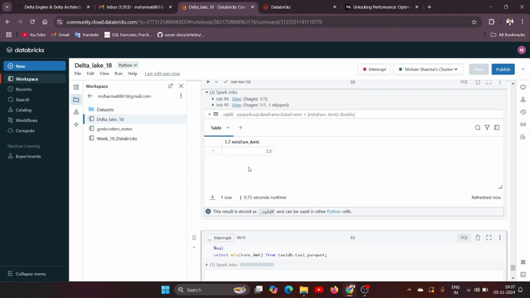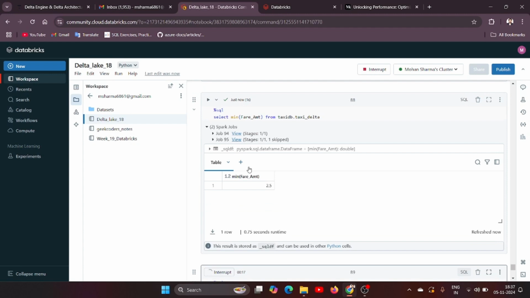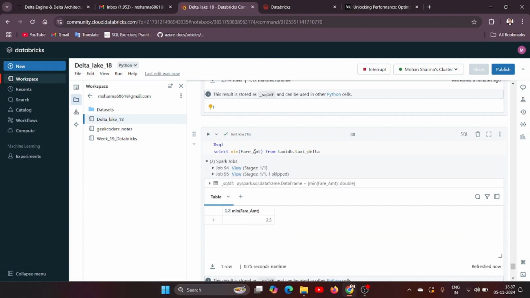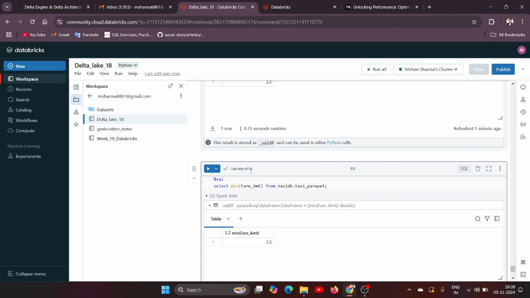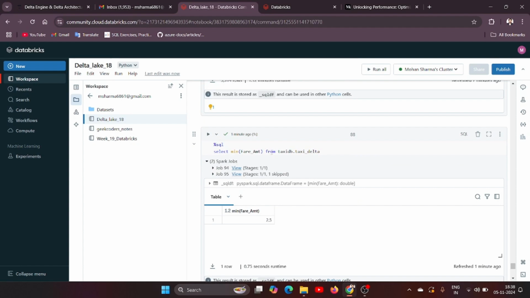So what is the difference here? It only goes through the relevant data or metadata and skips the irrelevant files. So that is the topic of data skipping. It is an internal mechanism. When someone asks you in an interview to tell me about Databricks optimization techniques, you can include this also. Here you can see it took 41 seconds to give the minimum fair amount, but in a Delta table it gave the fair amount in just 1 second.